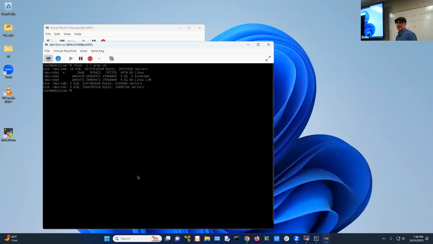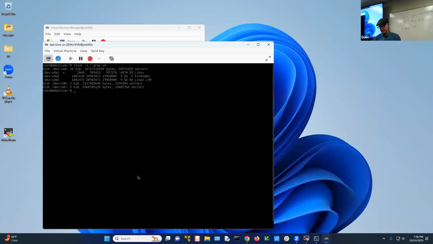So it shows that I have VDB at 2 gigabytes, which means I mistyped my 5. And I have VDC at 5 gigabytes. But they're not formatted. They don't know what to do. So what I need to do now is use fdisk to format them.